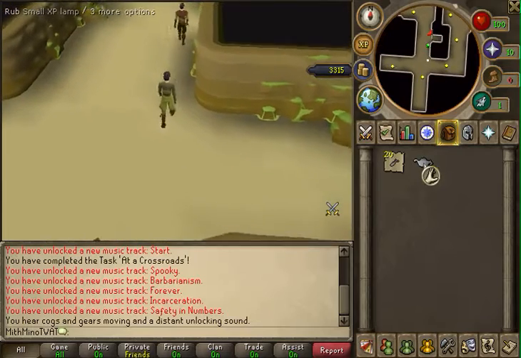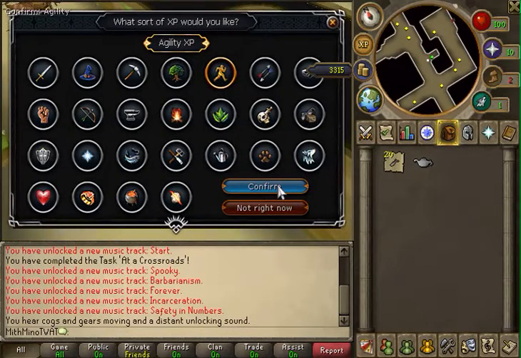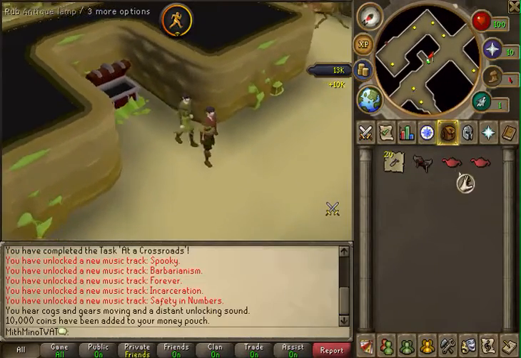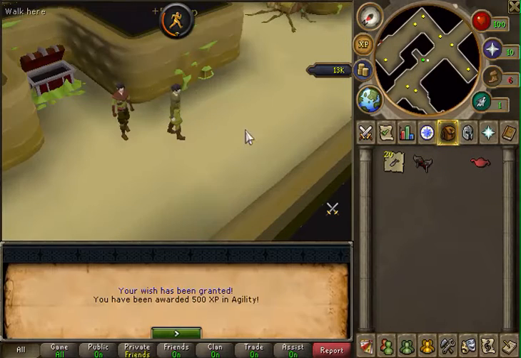Guys, put your medium lamp on your agility, so you get more XP. These lamps are fixed, so you want to use these ones first. These are fixed lamps, no matter what level you are, you get... I used it the other way around, didn't I? Well, you get 500 XP, whatever. You've got medium anyway, so you'll be in front of me.